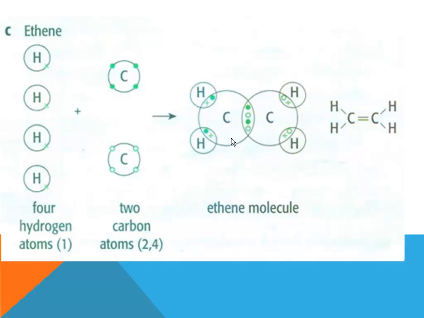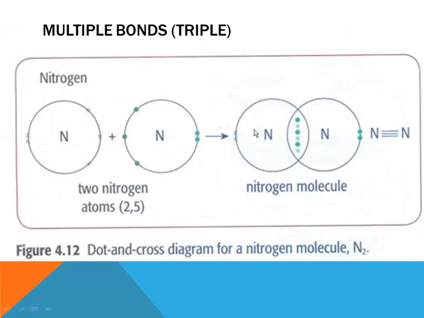Alright, ethene. Ethene is C2H4. So the best thing is to have hydrogens bond to each of your carbons. That leaves only 4 electrons on carbon to bond. So those have to make a double bond to make ethene, because you need 8 electrons around carbon. So you get 4 here, 6, 8. So the 4 electrons make a double bond, holding 4 electrons.